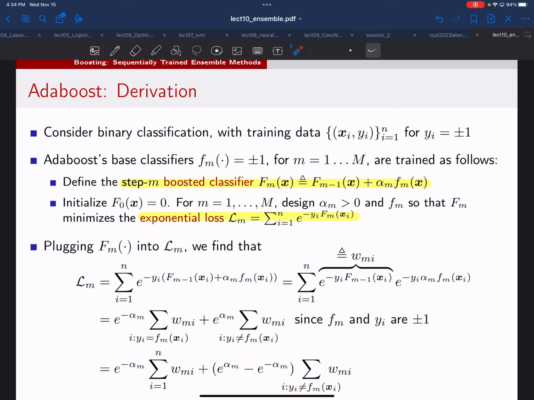Okay. As a result of this, the reason we did this is we were able to now squeeze f into just this term, because we want to optimize over f. So here the optimization is difficult because f was present in both terms. Now we managed to squeeze all the f into this term, and for the optimization of f, we don't have to consider that at all, right? In fact, for the optimization of f, we don't even have to consider this, because for that stage m, this is just a fixed constant. So to optimize f, all we have to do is maximize this. Sorry, minimize this. Okay, is everybody okay with that?